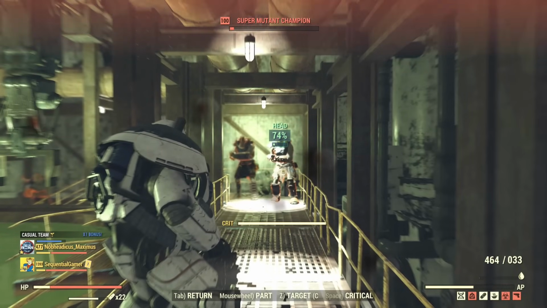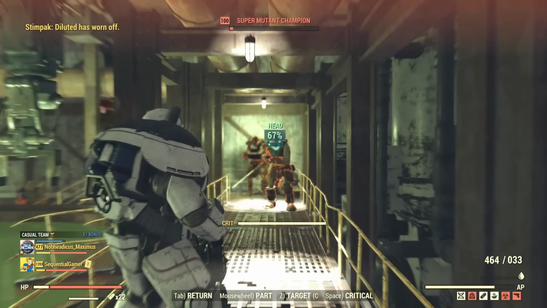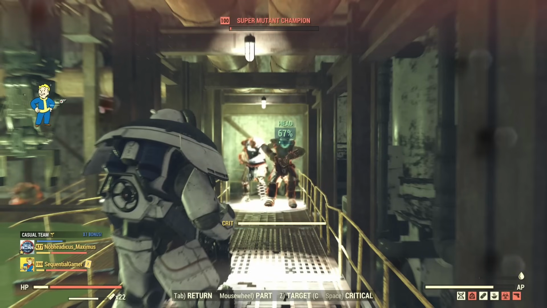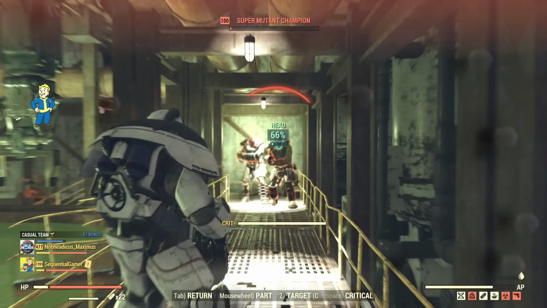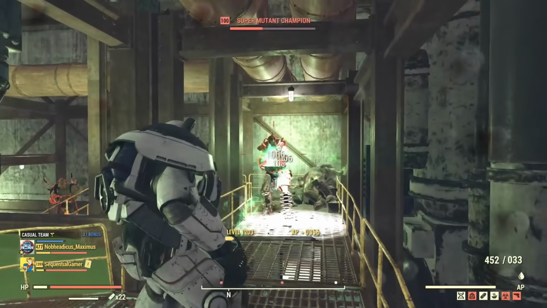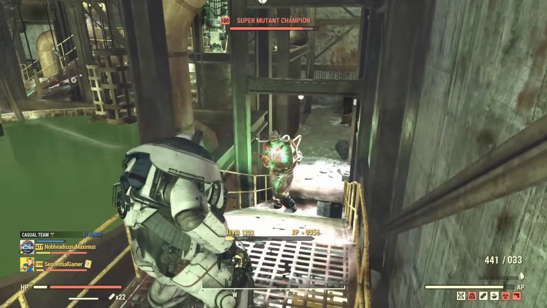Yeah, that definitely wears down your fusion core. But just being in VATS does not. You do lose AP very, very slowly, but it doesn't look like you actually lose the fusion core. Excellent. That actually makes weapons like the Gatling Plasma much more viable now.